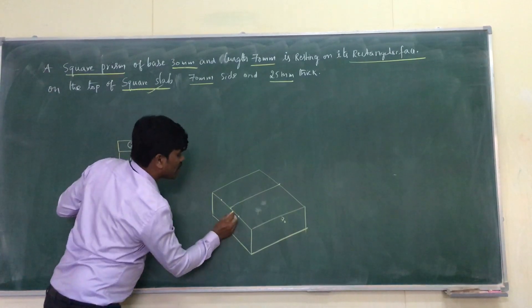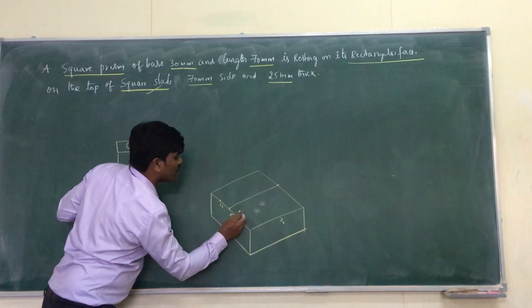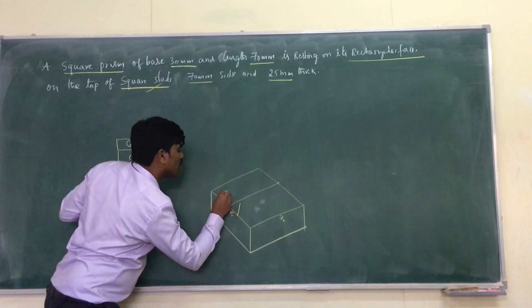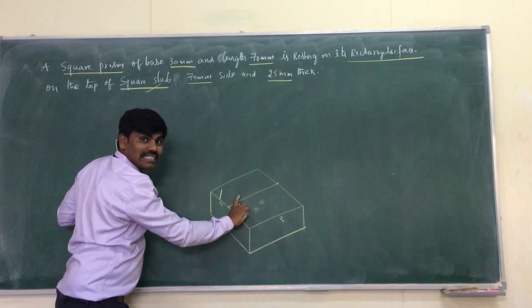But what is the dimension of the square? It's 30 by 30. That's why I'm taking 15 on either side - 15, 15. What dimension should I take? How much should I take now? At least 30. I should take 30 now.